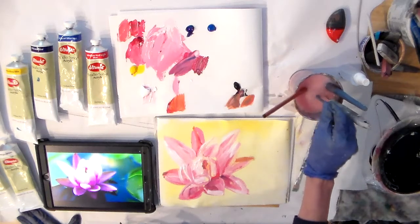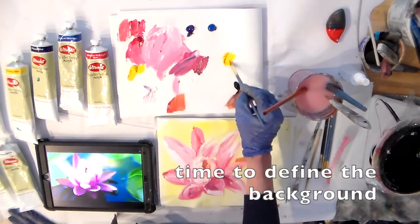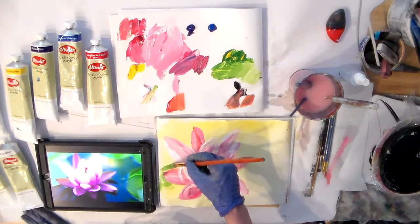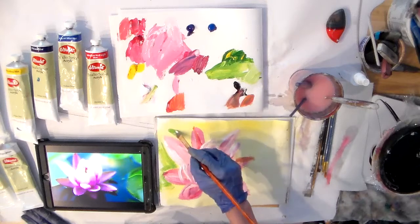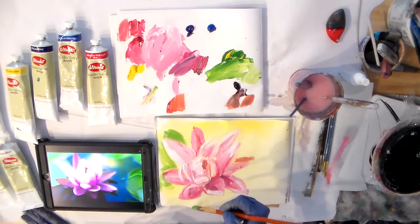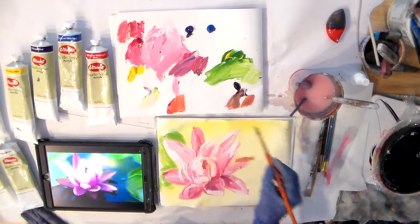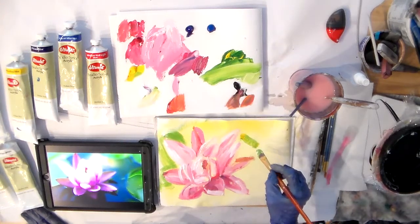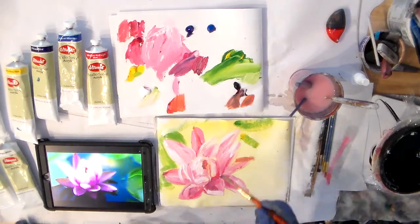I'm going to come in and start cutting from the outside. And I'm going to start with my lighter colors first, because I find that I can control it more. It's okay to let some of that color from underneath show through.